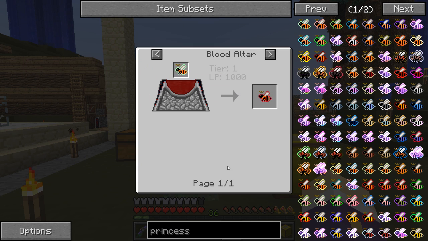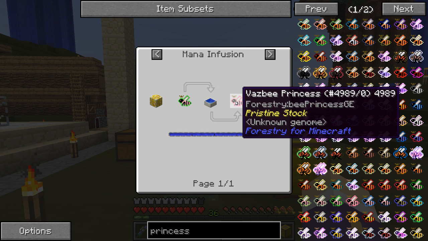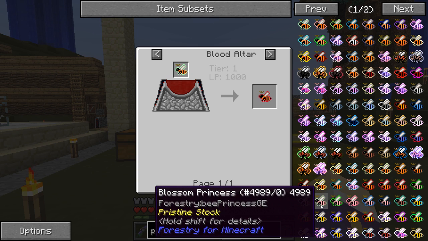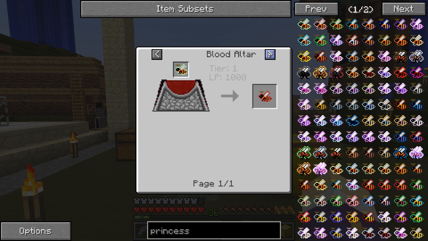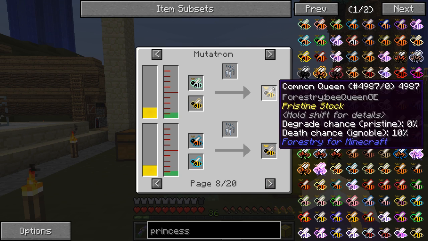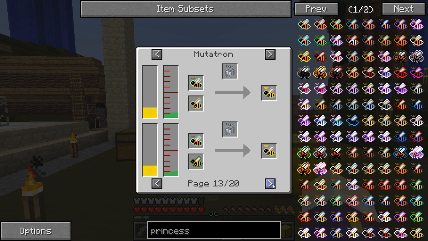But each one has a kind of a mutation. Oh, we can mana infuse a floral princess into a Vasby princess. Oh, that's awesome. Yeah, but most of these will have a recipe that involves breeding, but it doesn't seem to be enabled. Yeah, the cultivated and that doesn't seem to be enabled. So we've got these mutations though. That's the main thing. The Mutatron has 20 different pages. That's 40 different mutation recipes that I can do to get into the different bees that I want to get into. A lot of them seem to be making commons.